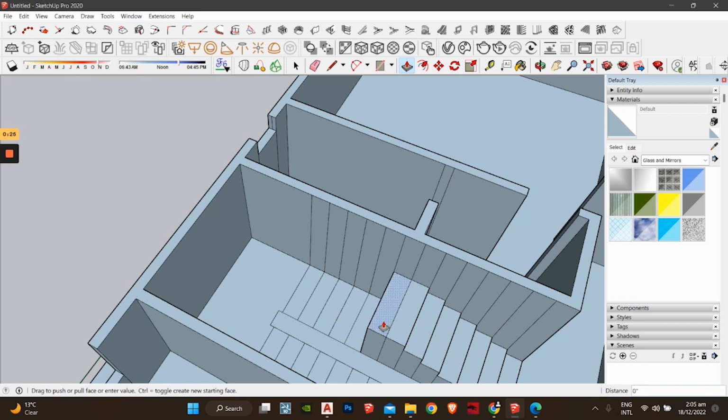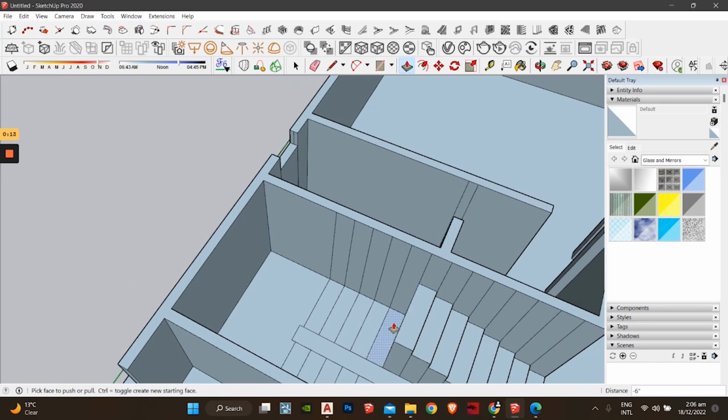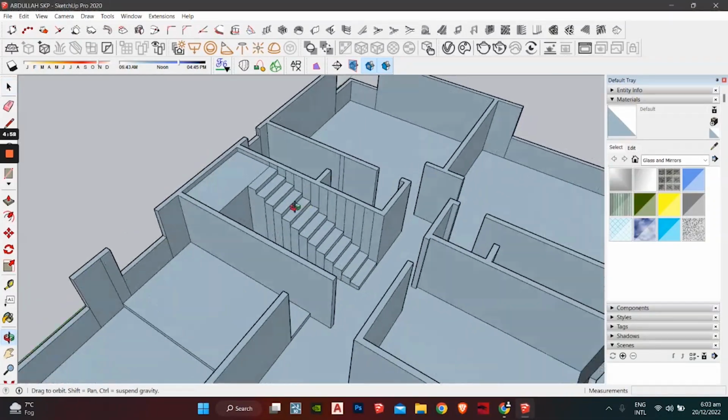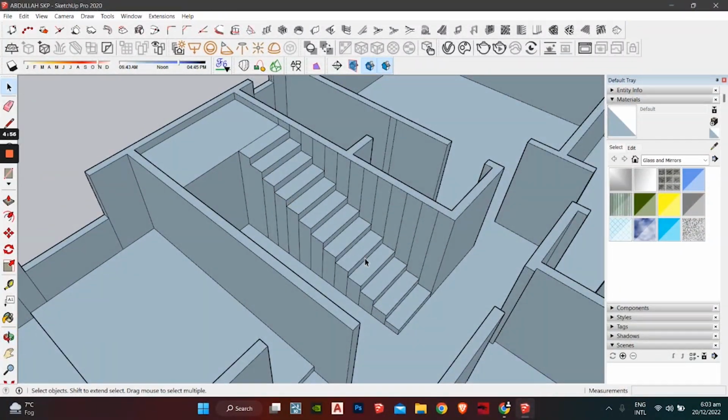Ooh, okay, 6 inches, we have to do that again. Oh, by the way, once you ruin the sequence, you have to start again, right? Because the double click is not going to have the same effect. Okay, so we fast forwarded to where we have made the whole stair.